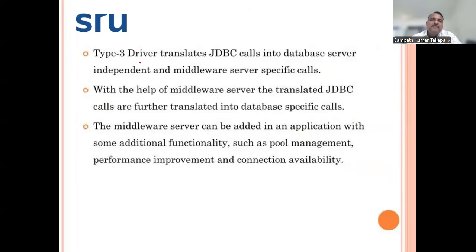Okay, so this type 3 driver translates JDBC calls into database server independent and middleware server specific calls. With the help of the middleware server, the translated JDBC calls are further translated into database specific calls. So this point has to be identified here now.